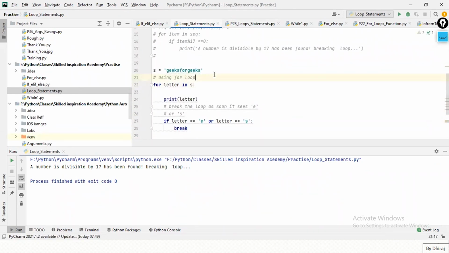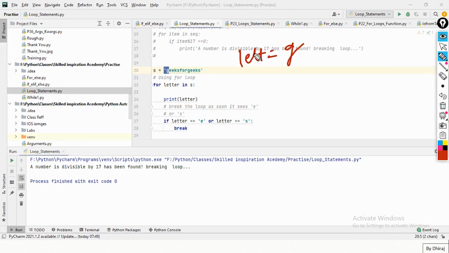See, same example. First, it will just take G as the first input. In letter, I have G now. Now print G. Okay, G is getting printed. If letter is equal to E or letter is equal to S, if any one of the conditions gets true, it will break.